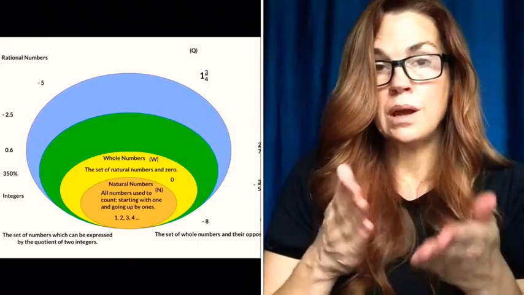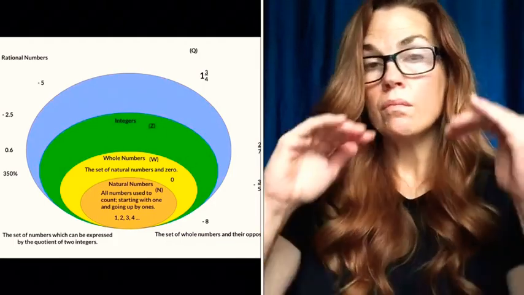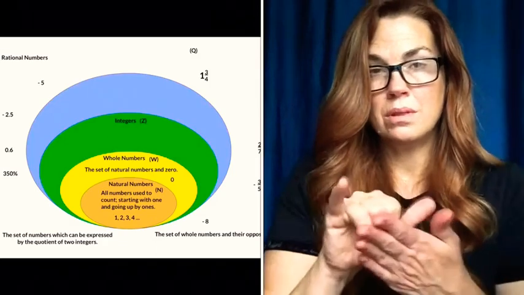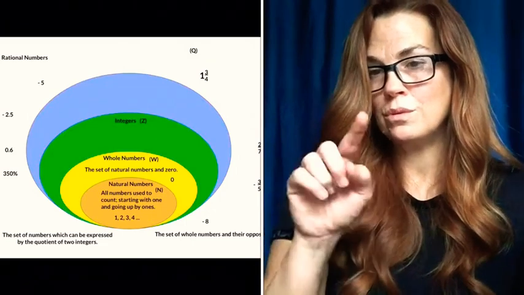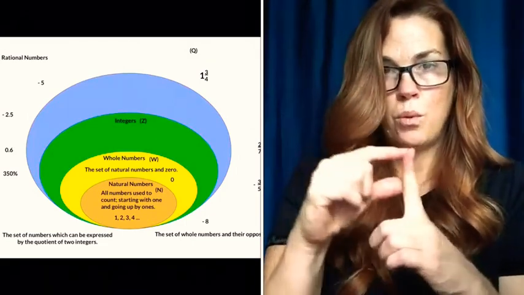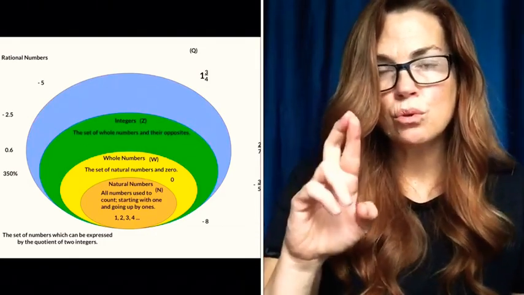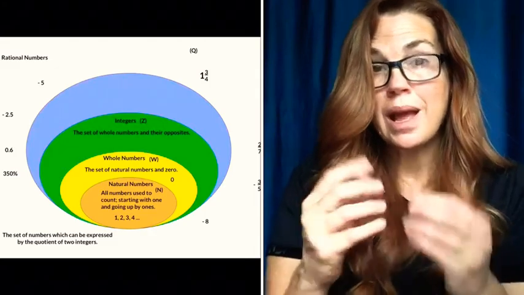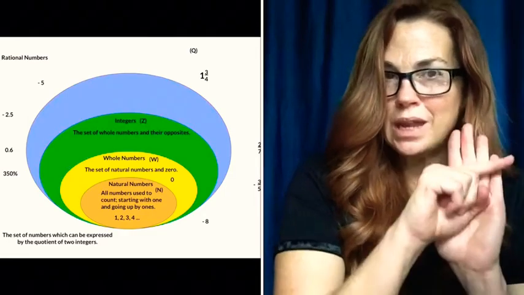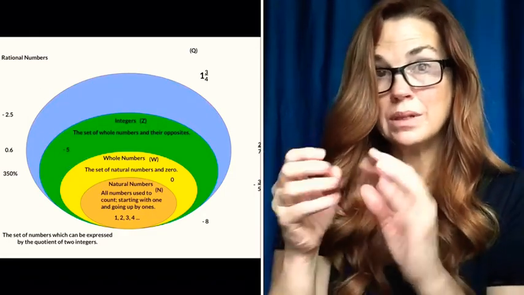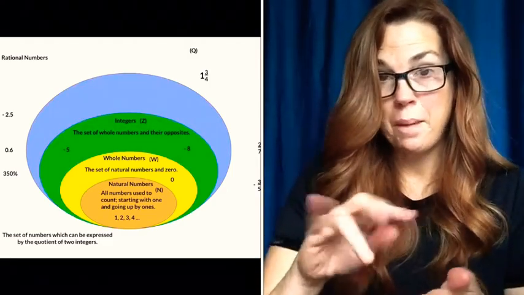The next set is known as integers. Integers use the symbol Z. You may remember earlier I told you that's because the German word for numbers is Zahlen, which begins with Z. Integers are all of those whole numbers and their opposites. So if I can count 1, 2, 3, 4, well then I can also count -1, -2, -3, -4, all of their opposites. So this is where we begin to see negative values. And these allow us to count down or to show the loss of something.